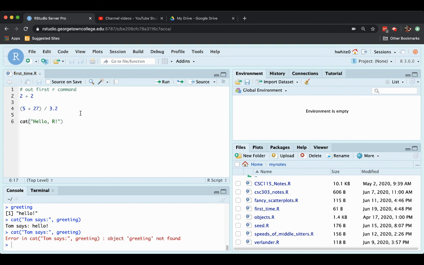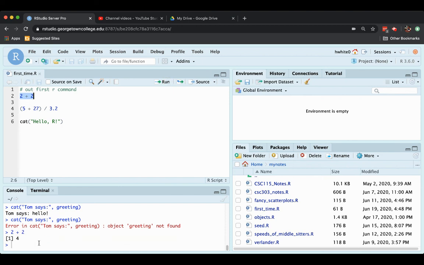And let me talk about running these commands. So you can always run a command in an R script if you select it, and then you say run. And we get 2 plus 2 is 4 down in the console here. Whenever you run commands from an R script, basically R copies the commands and pastes them into the console for you and then presses enter for you. So you could actually run a couple of commands at once. Like you could select all of that area and say run.